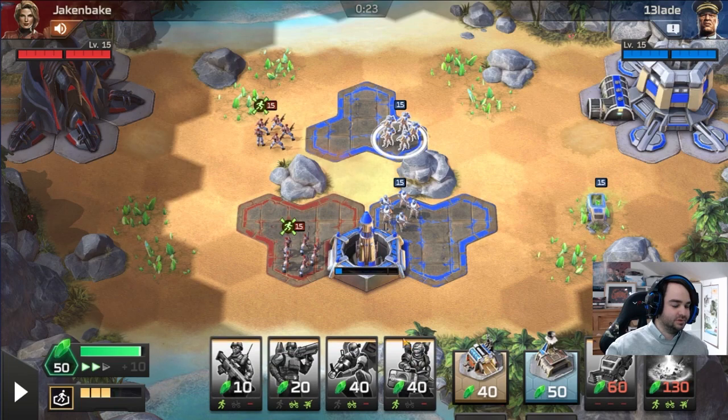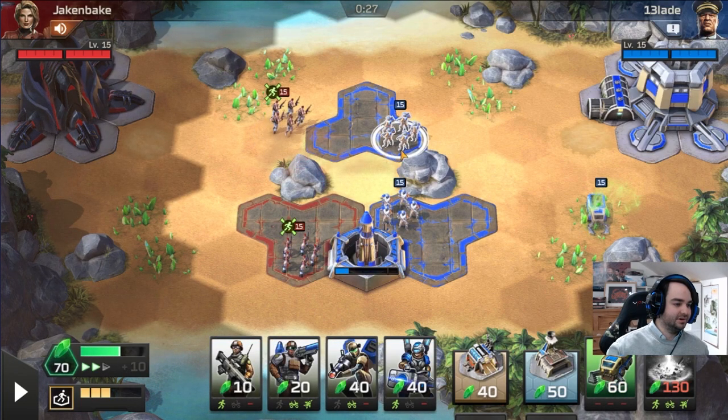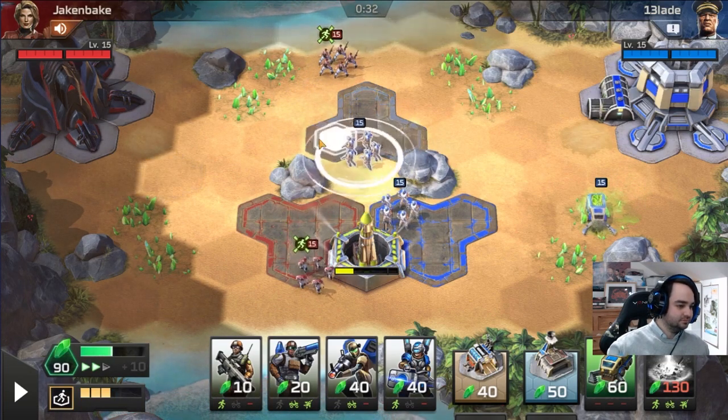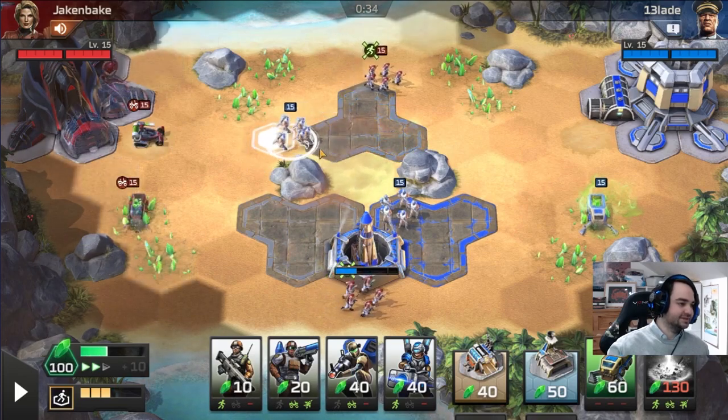Like, we need to save up some cash in case he tech switches. Hopefully there's no Chem Buggy. Chem Buggy would be the hardest thing in the game to beat, I think. Let's go have a look at his base.